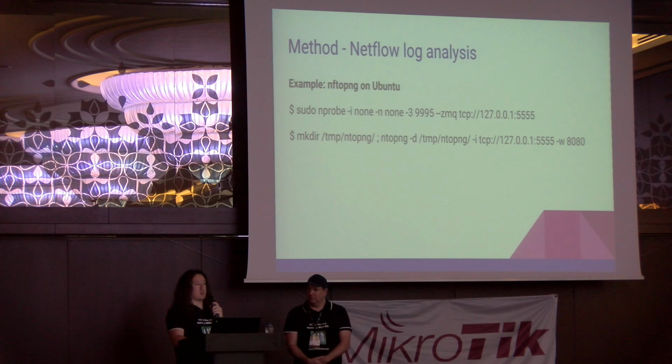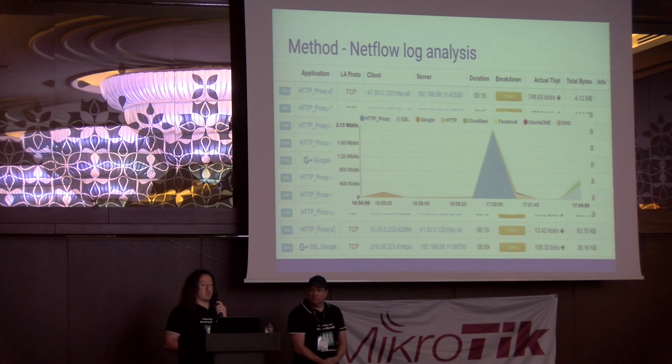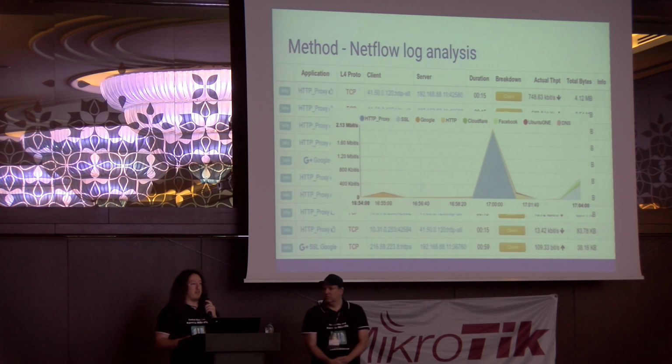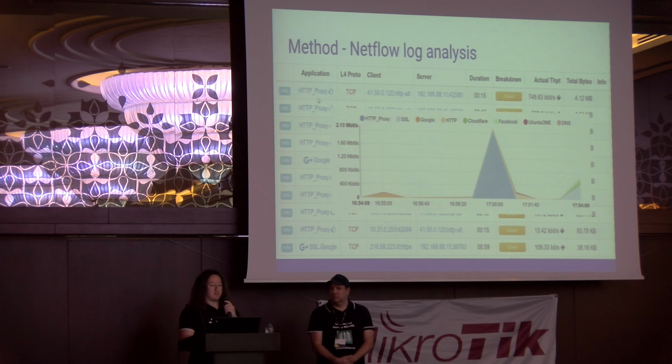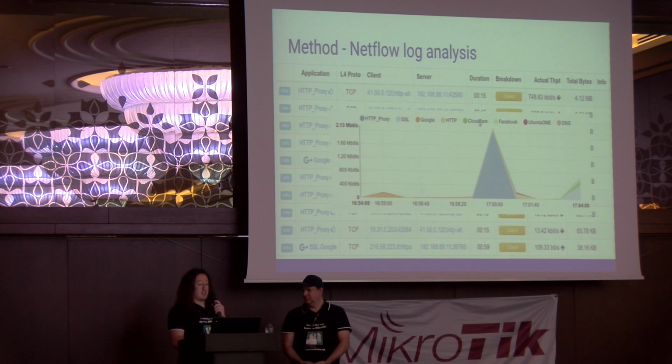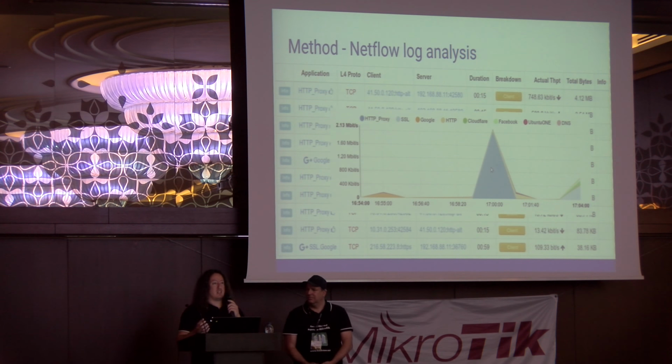So you can see here's an example of how we started. I'm not going to discuss how it works. You can look at that yourself. But that gives you a very nice graphical representation of what's going on your network. Now we're getting somewhere. Now we can filter traffic, and now we can also see what's going on the network. As you can see, there's HTTP traffic, there's some Google traffic going on, some of it's SSL, and there's some Cloudflare traffic. But there's a key thing that you have to notice here. You'll see there's HTTP proxy traffic. We don't really see what's going on inside. My colleague will address some of those concerns a bit later on.